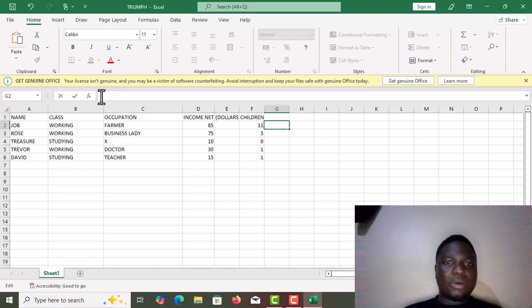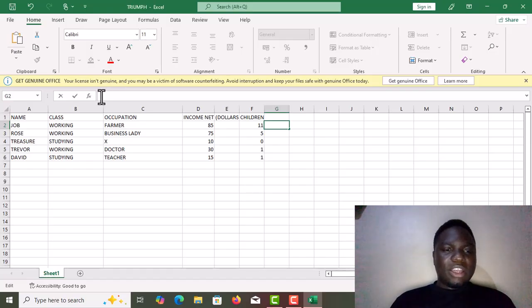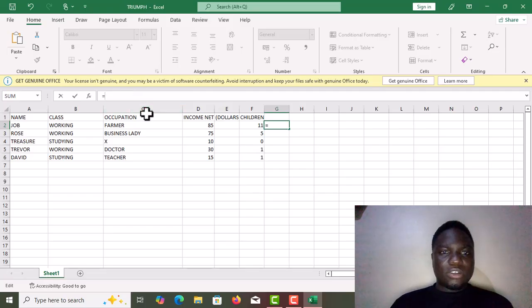When you are beginning on the formula bar, we normally begin with the equal sign. The equal sign usually shows us what we are going to do. As you write the equal sign on the formula bar, it will also appear in the cell. So maybe we want to put this one, which is in D, say D1.